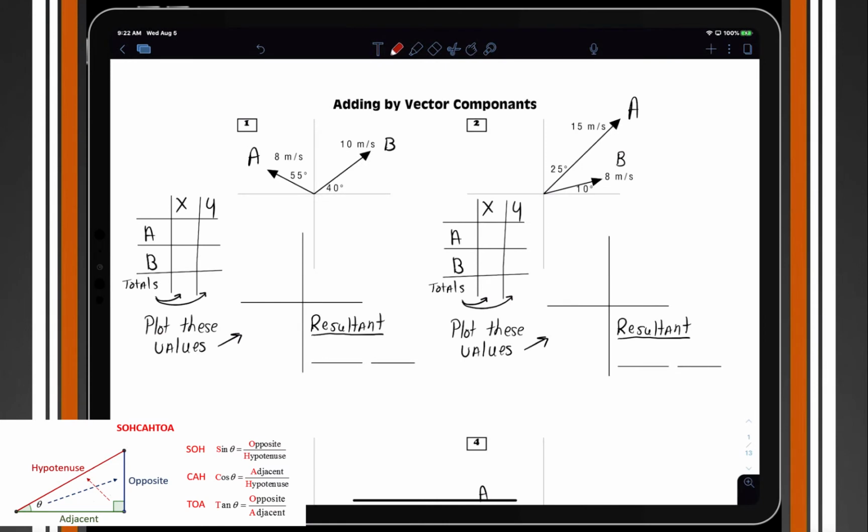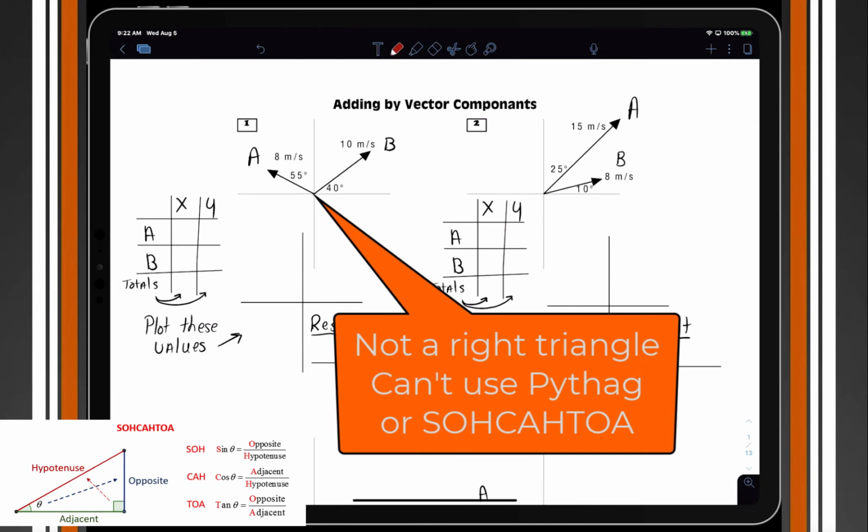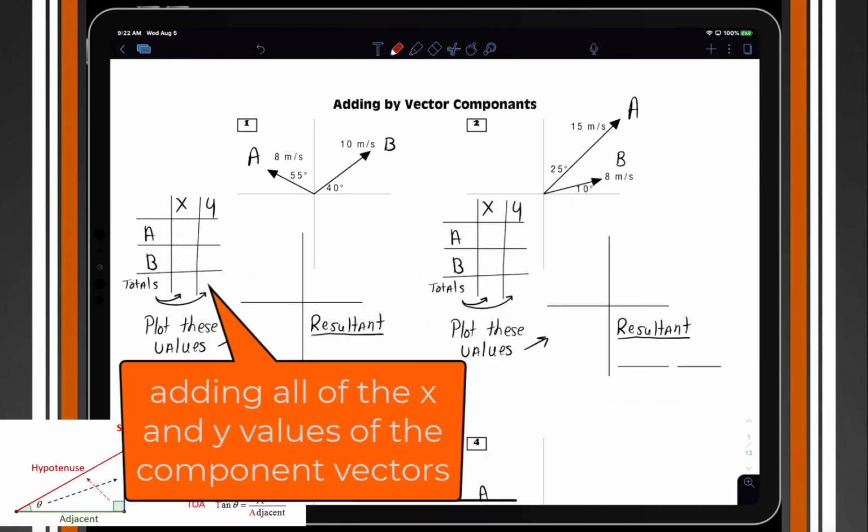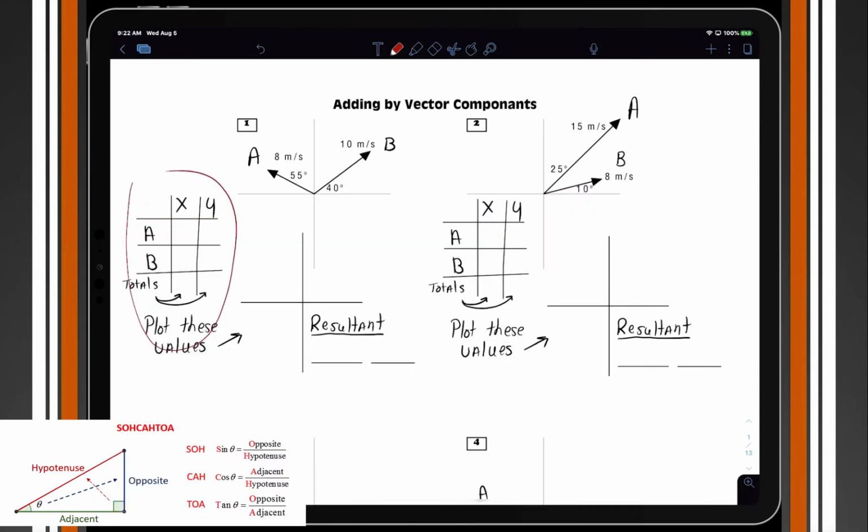What we'll turn over to now is the homework for tonight. The homework for tonight, or today in class, is going to be to solve for the resultant vector for these particular diagrams. Now, these are a little different because they are not given to you in the form of a right triangle, but you can get them into right triangles by adding up the x and y values for each of those components. All right, and that's what this over here is for, so that's something new.